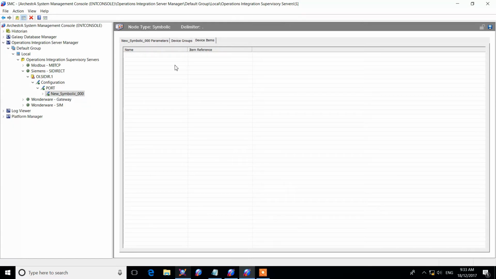Device groups, this is a section where you can specifically map manually selected tags to manually selected names. You could also use this, if we weren't using symbolic naming, as a method for mapping table-based addresses to symbolic names, for example. Okie dokie, let's save that. And let's give this a better name. So this is going to be benchtop PLC, so let's call it bench 001.